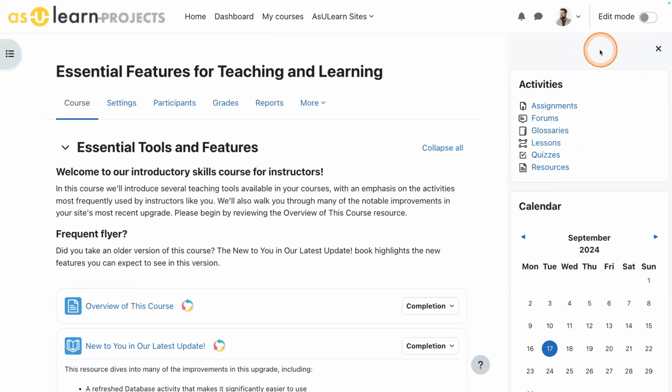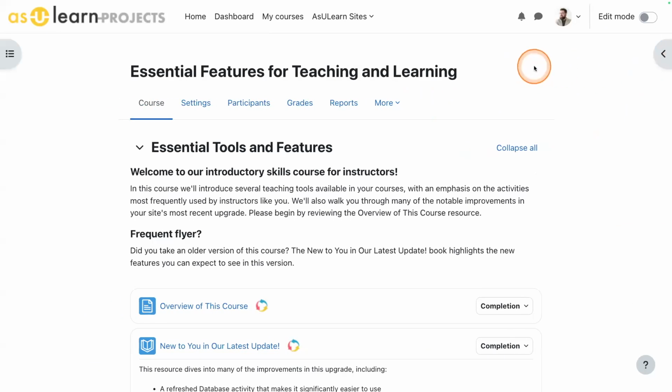What some instructors will do, or what I've suggested in the past, is if you're setting up your gradebook or you're making some changes, you can always hide your gradebook, make those changes, and then set it to be visible again. So you don't have to make it available while you're trying to set things up. You can actually hide it from the students and then make it available later.